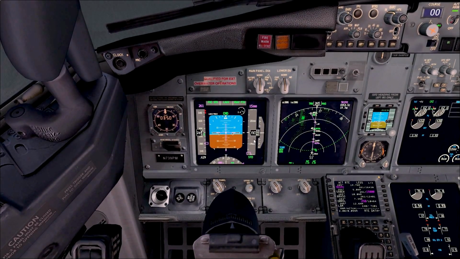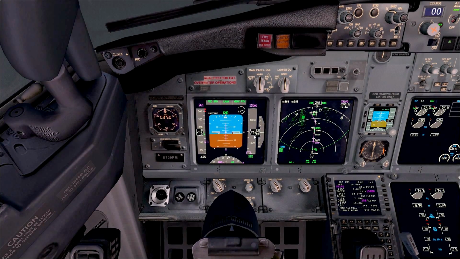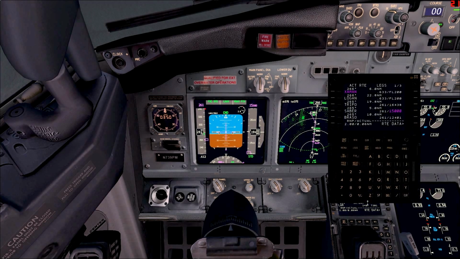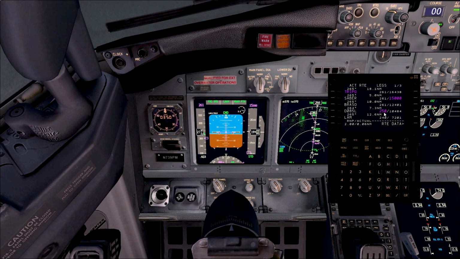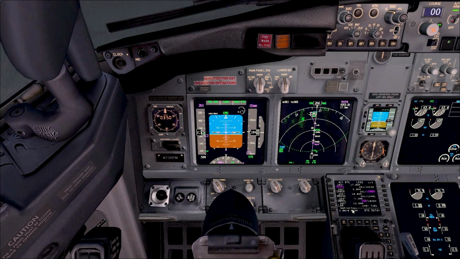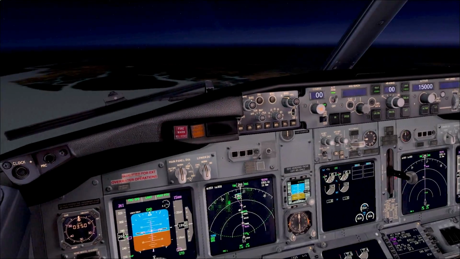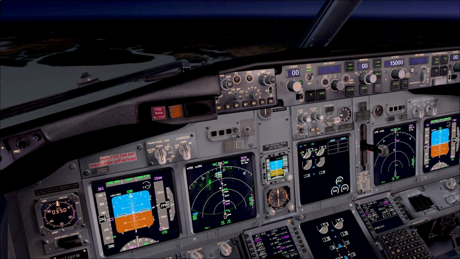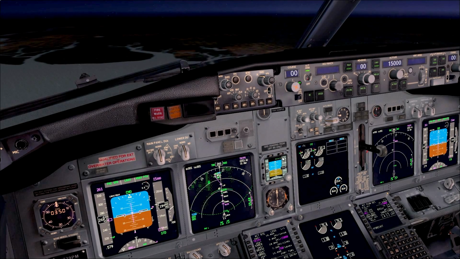Here we go, we're going to descend, plane by itself. We're going to slow down, because here it says you need to be at 250 knots, but the plane doesn't seem to get down actually. It's a bit of a shame, so I'm going to hit the button, because we really need to descend. There we go. Now we're descending.